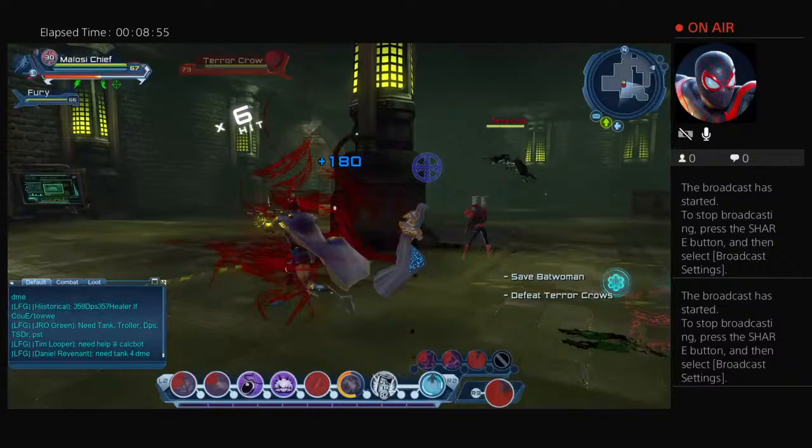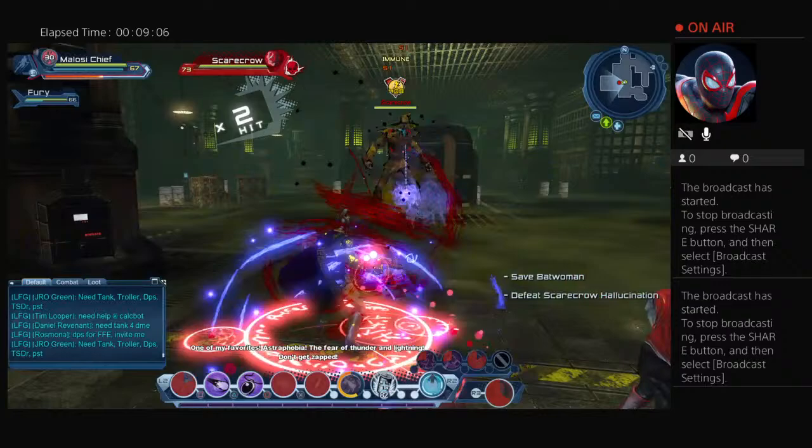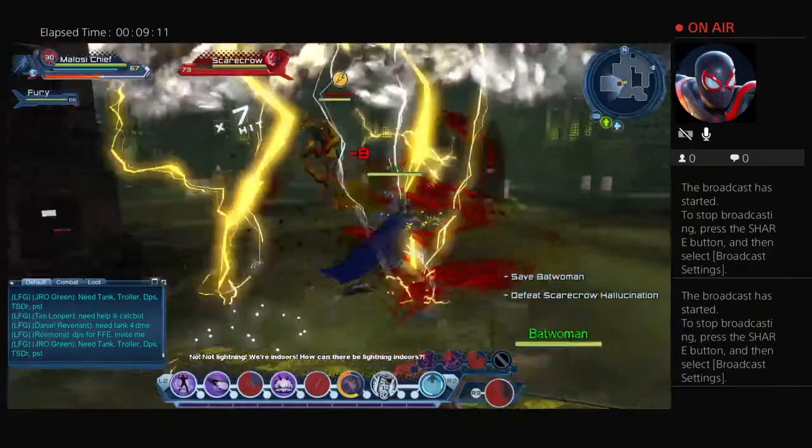One of my favorites, Astrophobia, the fear of thunder and lightning. Don't get zapped. No, not lightning. We're indoors. How can there be lightning indoors? I think we need to fight.